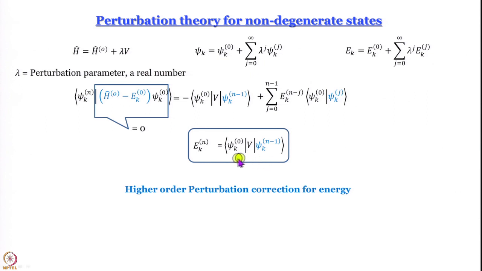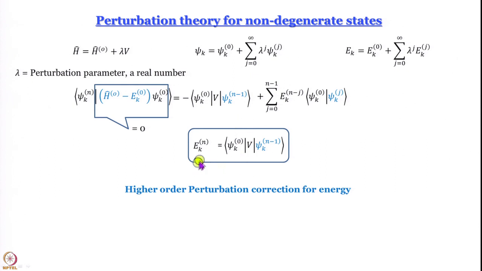The problem with this expression is that you have to go in steps. It is great that you have one unperturbed wave function in the integral, but the other one is the (n-1)th wave function. So in order to find out a particular correction term, you must have first worked out the (n-1)th correction to the wave function in order to find out the nth correction to the energy. That is not a very satisfying situation, and we want to see whether we can derive an expression that does better.